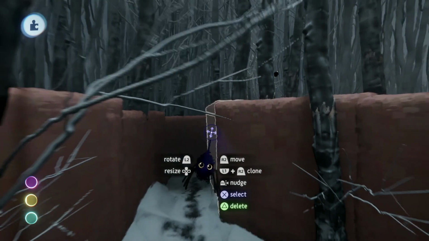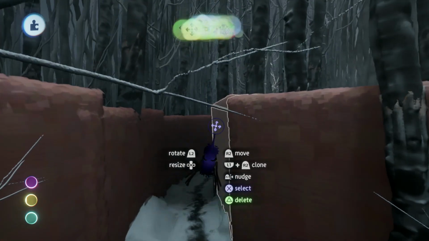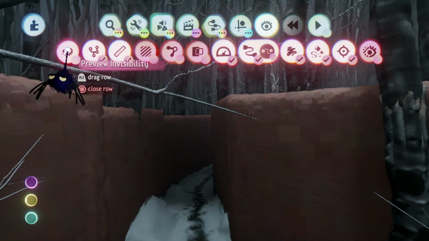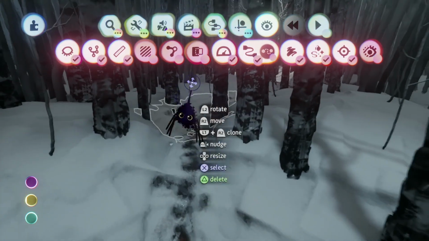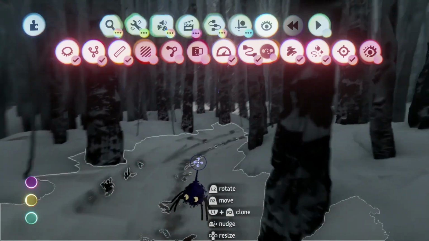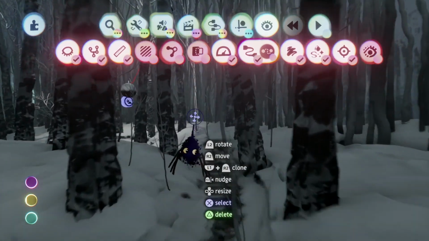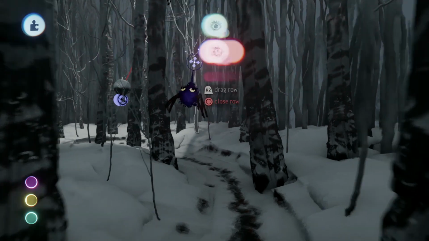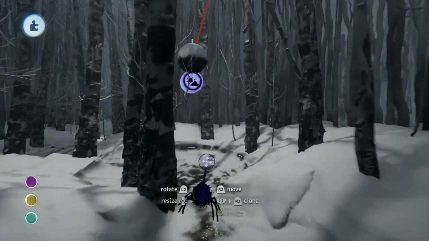What I'm going to do now is I'm going to turn visibility back to normal in the eye area, so that we can see things as they should be to a player. And I'm going to actually add some quick paint fleck falling snow, very gently falling snow. This should be nice and quick.